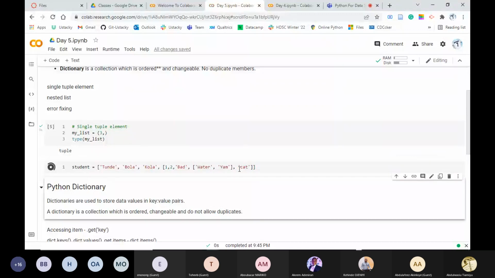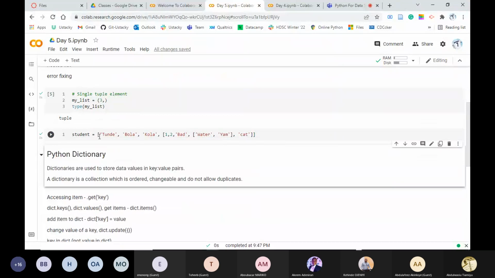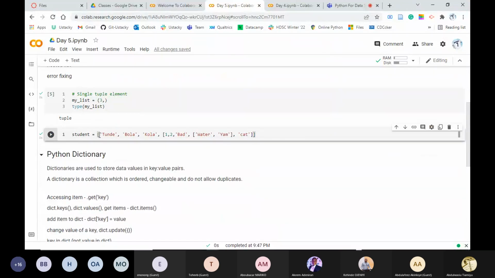So this is a nested list, a list with many other lists. For example, this is the parent list. Look at this square bracket very well. The opening one and the closing one, that's the parent list. Then inside it, we have how many elements? One, two, three. Everything from this place to this place will be the fourth element. Then inside the fourth element, it still contains some other things. Is this the first element of the fourth element? The second element of the fourth element? The third element of the fourth element? Then the fourth element of the fourth element is also a list. Then inside that list, we have two elements, which is water. This water will now be the first element of the first element of the first element of the fourth element.